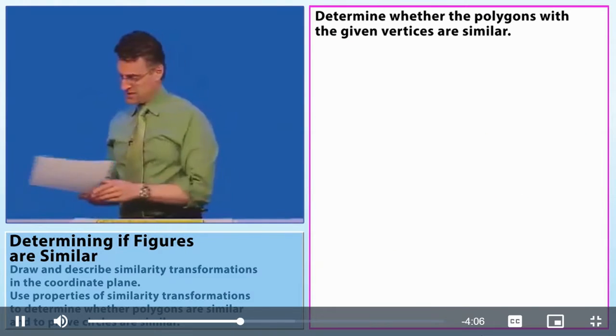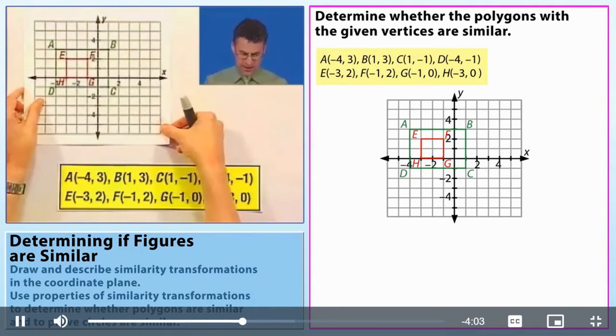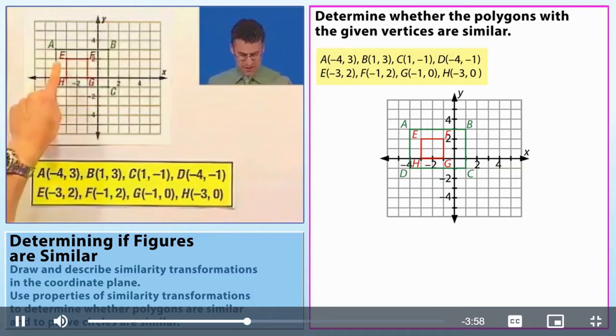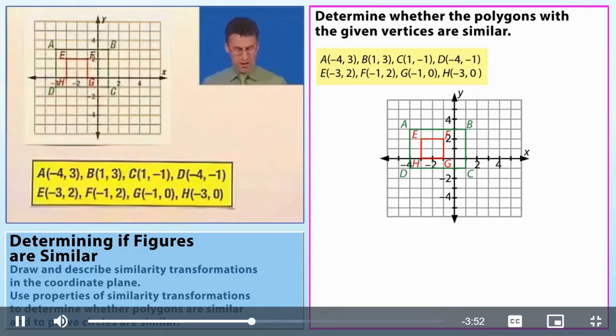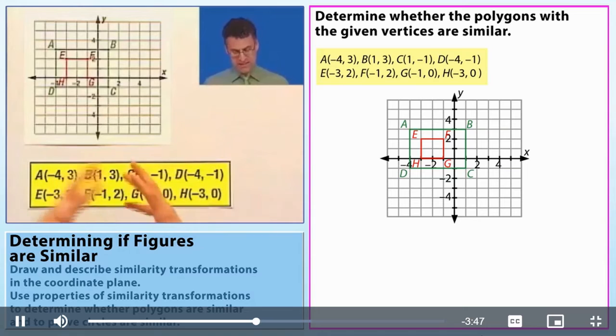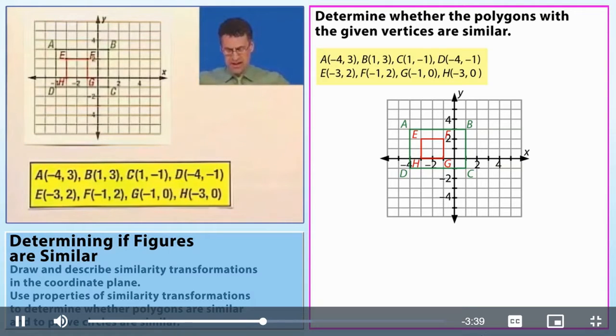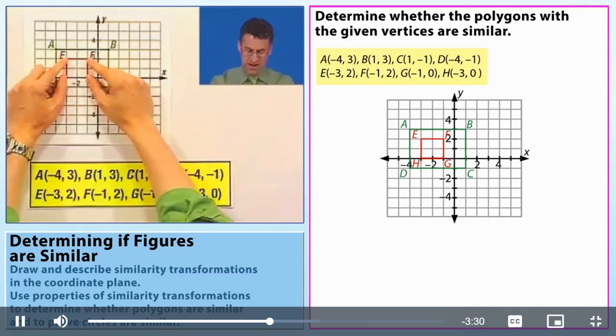So here I'm going to give you the coordinates for two quadrilaterals, ABCD and EFGH, and you can see them here. ABCD is the green one and EFGH is here. Are they similar? Let's think about it. Can I get some kind of rigid transformations together with a dilation to get one to the other? The answer here actually is no. Let me tell you how I think about it, and then I'll show it to you for real. If I were to put this on a copy machine, is there something I can set that would blow it up to this?